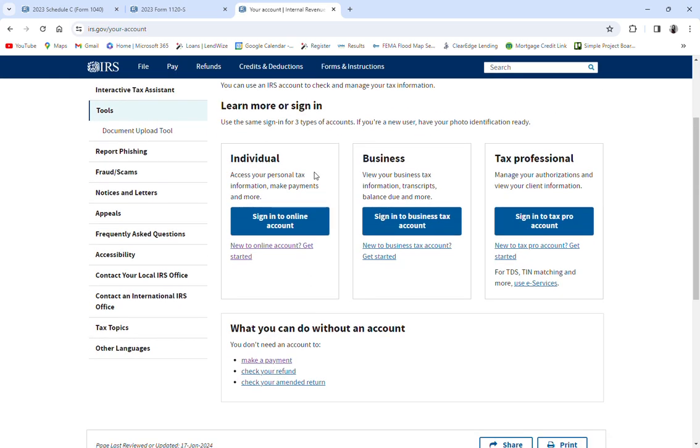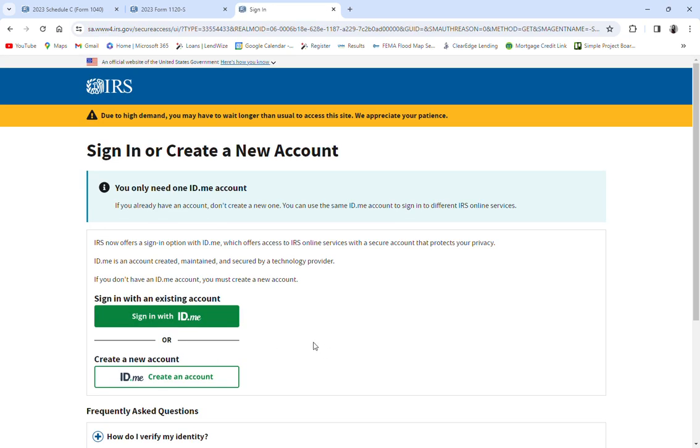So individual is for 1099, Schedule C. Business is for an LLC. If you owe some tax, you go here. If you own a business, if you have 1099, you open an account from here, sign into your account, or you can make a payment.